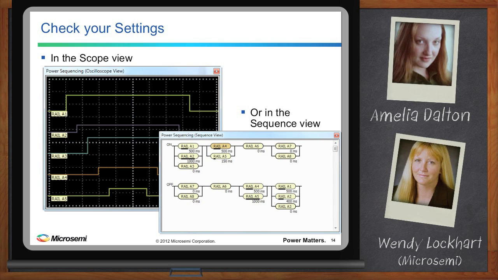You can group power rails into slots. So here, in the example, rails 1, 2, and 3 are in the first slot. You can vary the timing delays within that slot to control the sequencing, but they're all enabled at the beginning of the slot. The second group of rails would not be enabled until all of the rails in the previous slot reach nominal. So this makes your sequencing simpler, where you don't have to track everything from time zero.